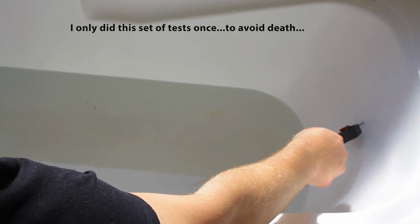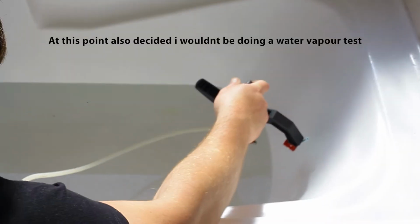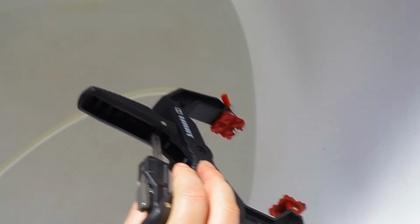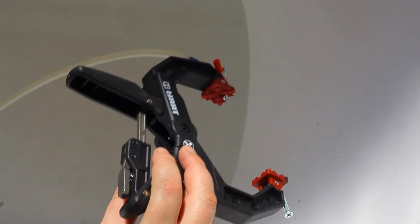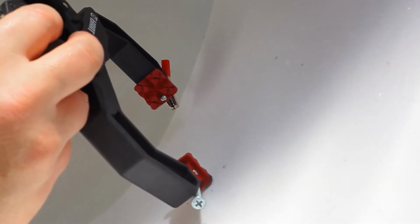So I had to adjust my experiment. Basically took it into the bathroom because I needed the extra room, and I kept one probe in the water, had the other probe at the maximum air gap that I measured earlier, and basically was arcing to the water. I had the horizontal distance within a millimeter of each other and extended that. As I extended that, I had to bring the probe that was out of the water down to maintain the arc, and eventually got to a point where the arc was no longer jumping to the water, and that was at 1.2 meters. So basically it turns out the resistance of the water was dropping the gap distance over the horizontal distance.